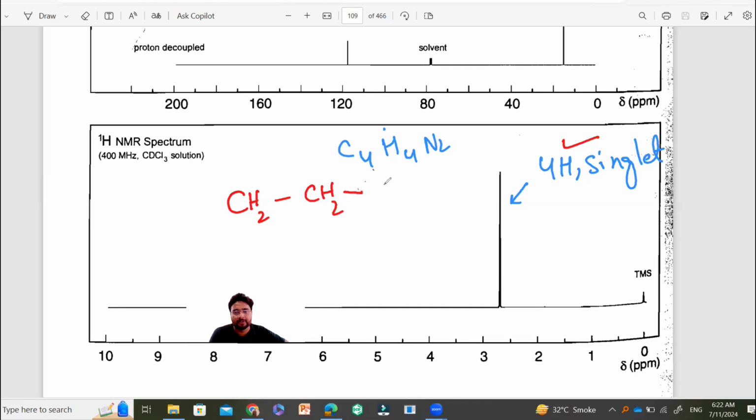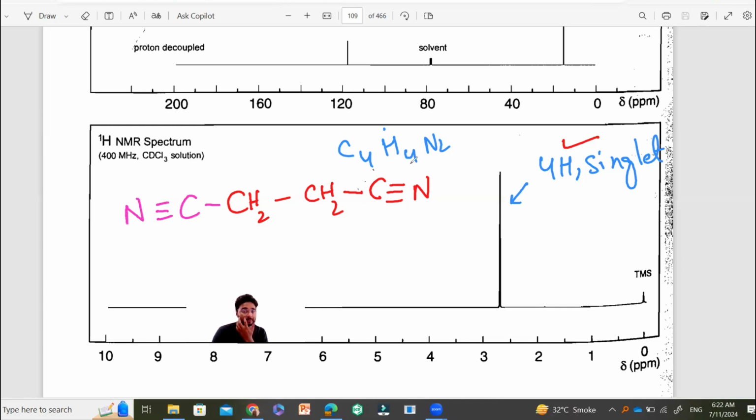Because the IR told me there is a possibility of a carbon triple bond nitrogen in this compound, if I put a carbon triple bond nitrogen over here, now the molecular formula becomes C3H4N. Still 1 carbon and 1 nitrogen remain, and the degree of unsaturation is 2. Because the compound is symmetrical, the left-hand side and right-hand side should be the same group. So the left-hand side should contain the cyano group as well.